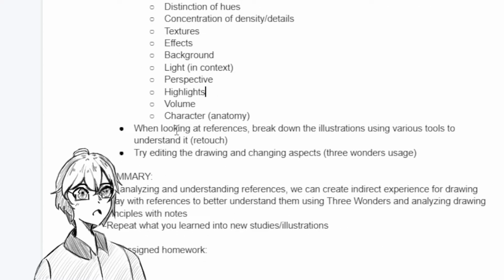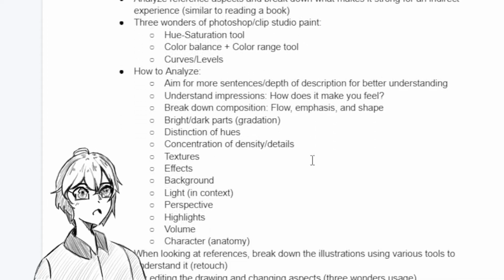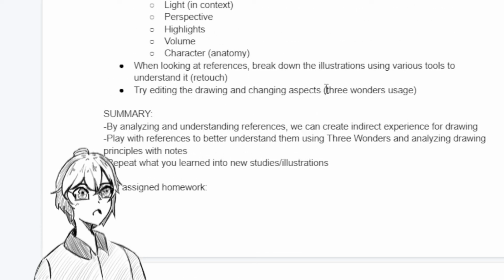So make sure that when you're looking at references to break down the illustrations using various tools to understand it, this is where you can really implement retouching or even editing and drawing and changing aspects using the 3 wonders. So obviously, like I mentioned, you can use curves and levels, color balance, hue saturation, playing a lot with those values that you physically see, but you can also edit the drawing yourself and see what aspects change.